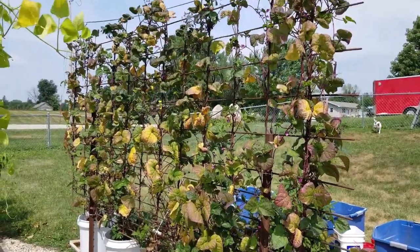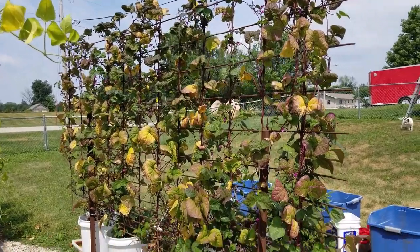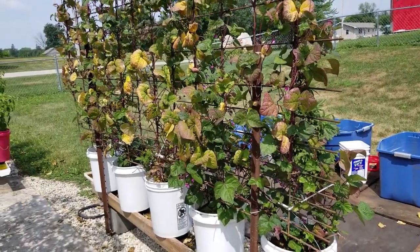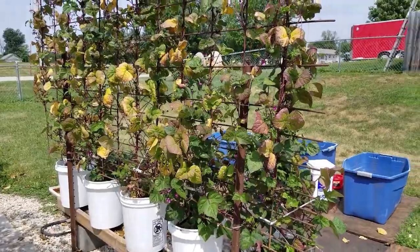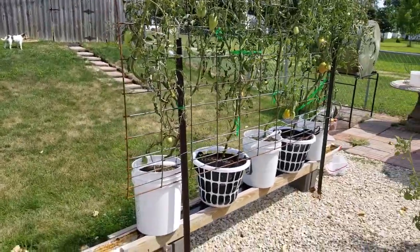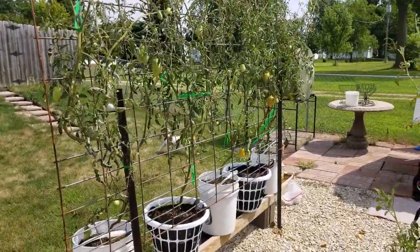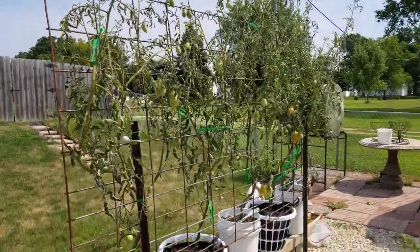These I will grow. I will grow more of them than I did this year, because they put on a lot of food. Between them and the butterwax and the green beans, I have canned a dozen quarts of beans, which isn't a great big deal, but that's a dozen meals from something that I grew that I'm really happy about. Those are the purple Russian tomatoes.